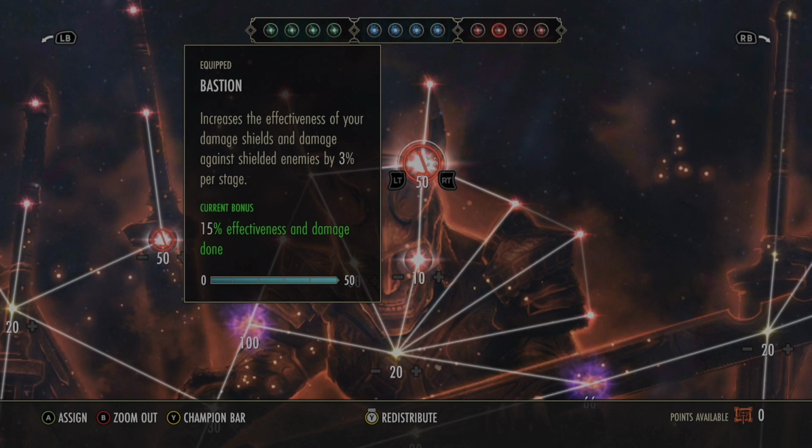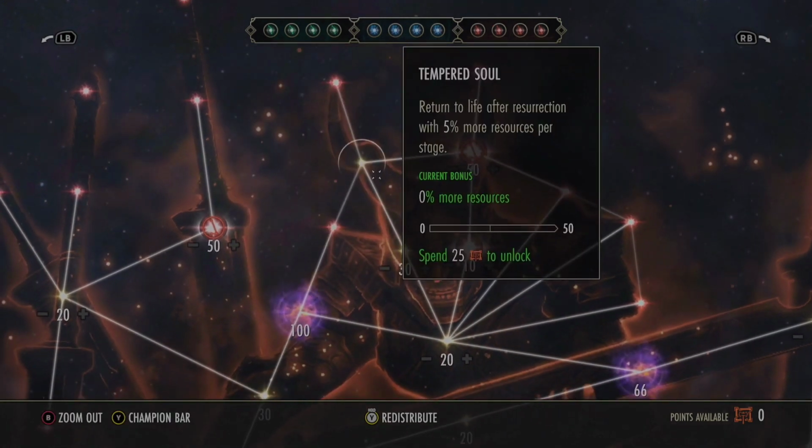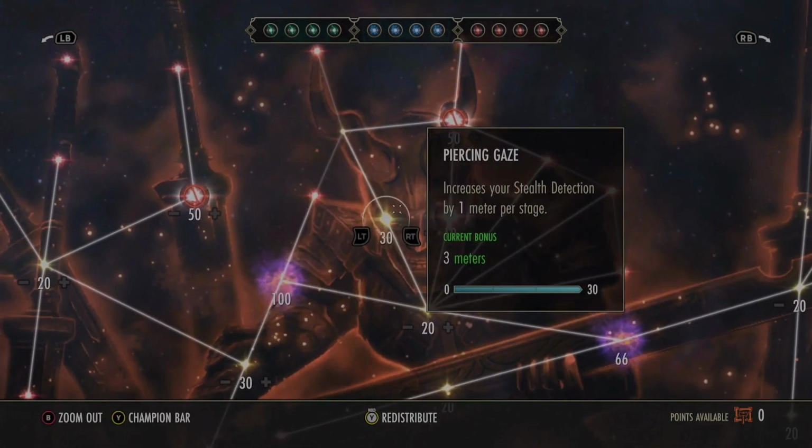Okay, guys? Now, let's go to this one. Piercing Gaze. Increase your stealth detection by 1 meter per stage. It's a passive, so we're definitely going to want that. So yeah, you're trying to look for that pesky Nightblade. This makes it so your stealth detection meter is increased, so you can see him easier, right? That's what that means.